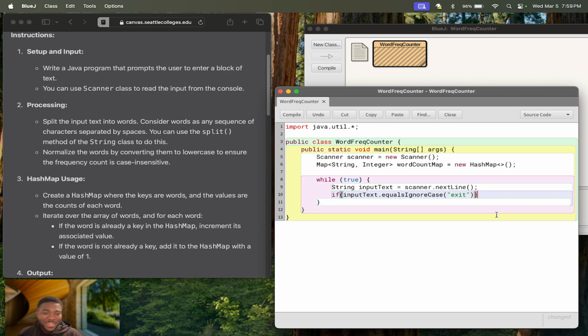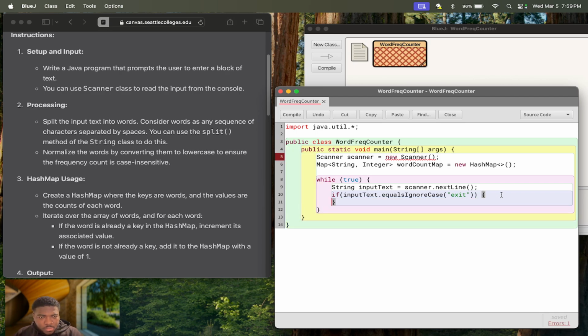I'm not sure about snake case, but yeah. So it will close, and then we run a command for that. We do just a break. That's it.